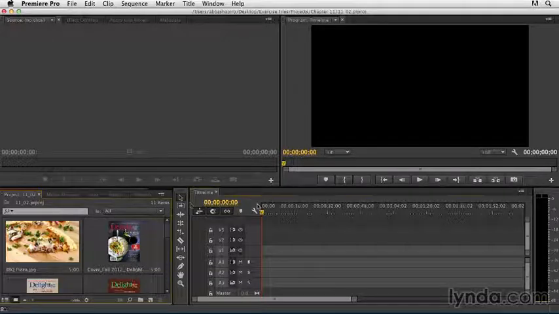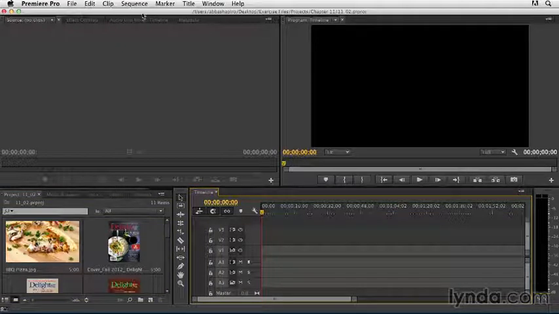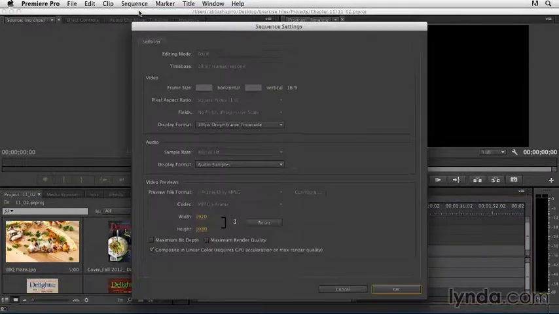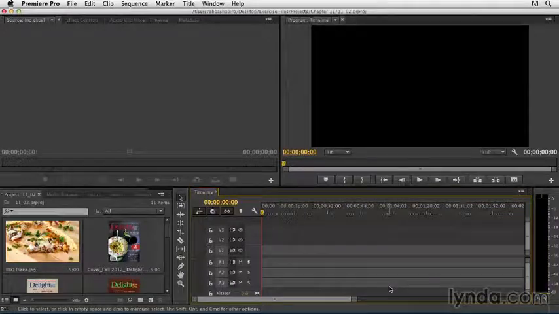I'm going to quickly click on my timeline, go up to the sequence drop-down menu, and look at the sequence settings for this project. And I see right here that I accidentally made this 1920 by 1080, and I know all of my footage is 1280 by 720. I'm going to close this, knowing that my sequence settings are wrong, but I'm going to show you a trick that you should follow just to make sure everything is right.